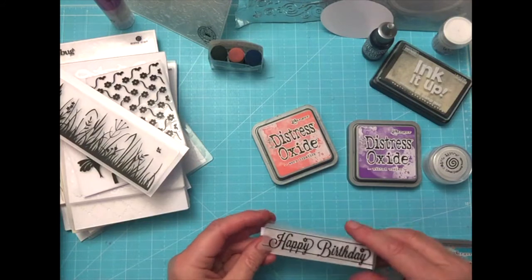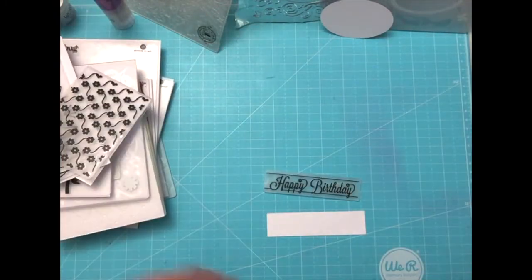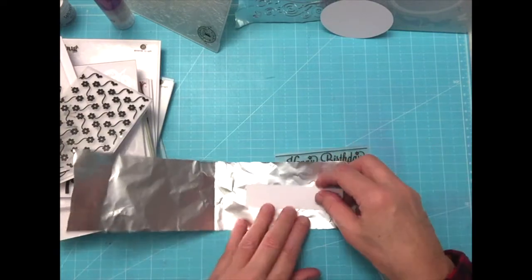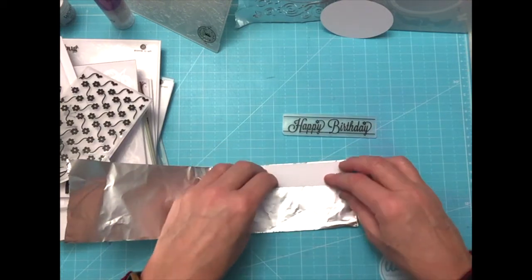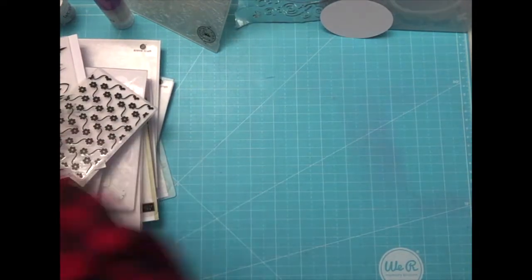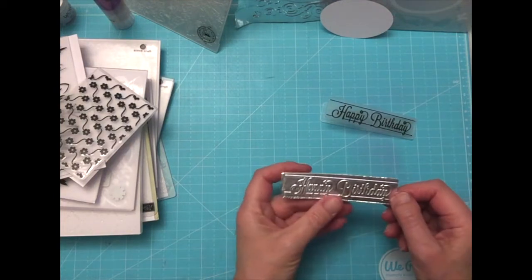So I think I'm just going to wrap some tin foil. Let me get rid of the oxide. And yeah, so I've got a bit of tin foil here, so let's see what we can do with this centre. So I think if we back again and hope that has worked. Oh wow, that's really pretty.